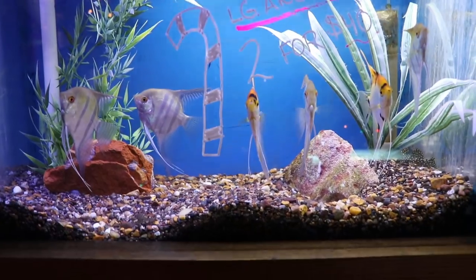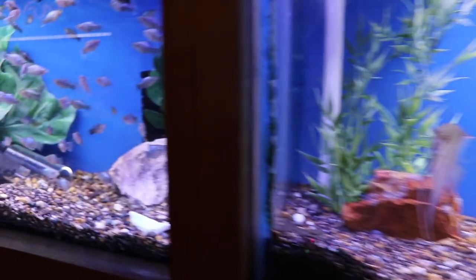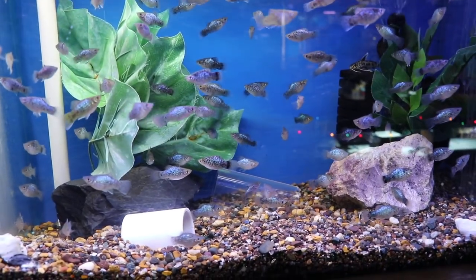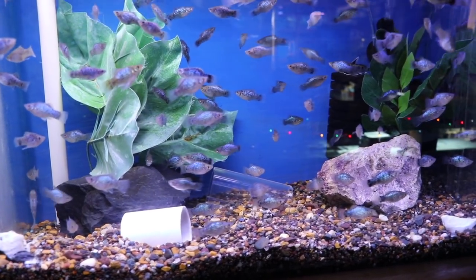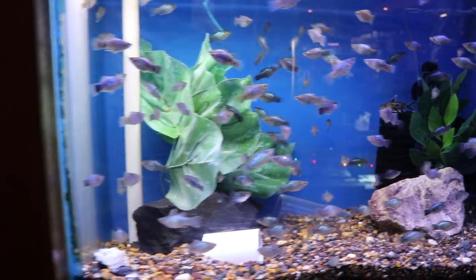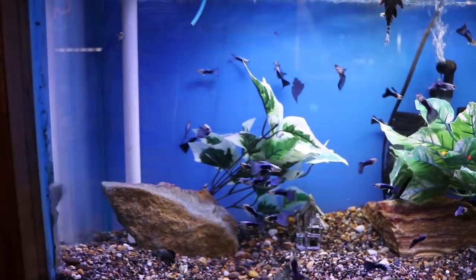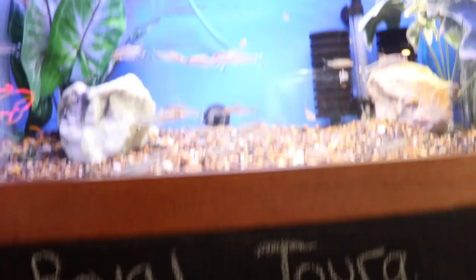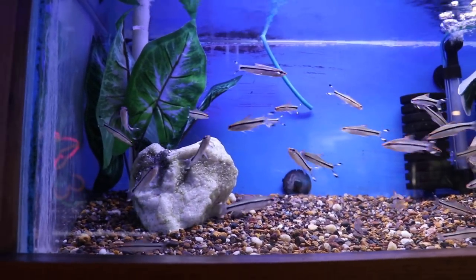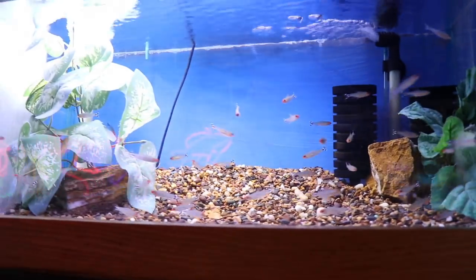Over here they had a lot of nice angels — that's one of the things I think they're known for. These koi angels were absolutely beautiful. For a community fish, these platys were looking pretty nice too. The painted blue crescent platy is not a real common platy, so definitely something I would look to add to a community tank. Nice looking guppies here as well. Coming up, we've got some denison barbs — these fish look really cool when they get a little bit older, developing some nice colors, red in the fins and on the face. Nice schooling fish, but they do get a little bit larger.